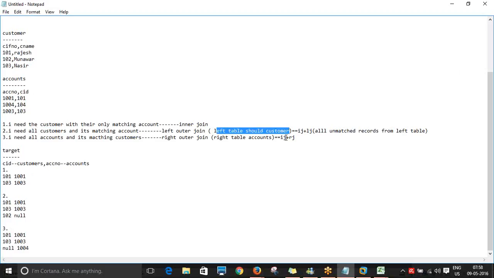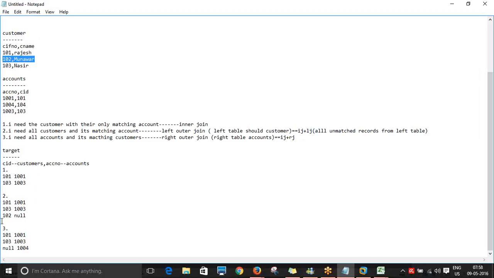Now left outer join means inner join plus left join. Inner join, you know what the output would be. Left join means all unmatched records from the left table. What is the unmatched record from the left table? 102 is the unmatched record because for 102 I don't have a match.